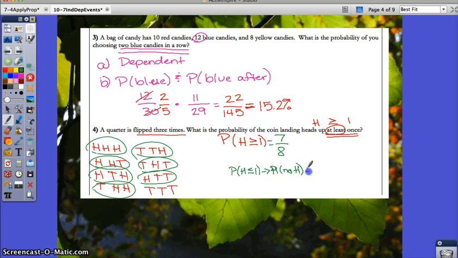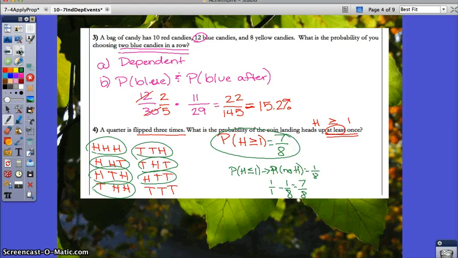So if you look at your outcomes, how many ways can you get no heads? Only 1 way. So the complement, then, you would just subtract from 1 to get your probability. I think it's easier to list out the outcomes, but this is a great example of how you could think about the complement and subtract it from 1 to find your probability.